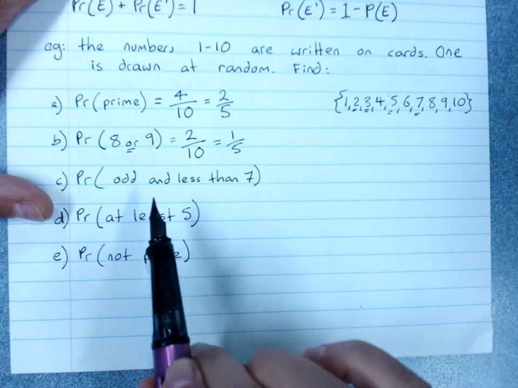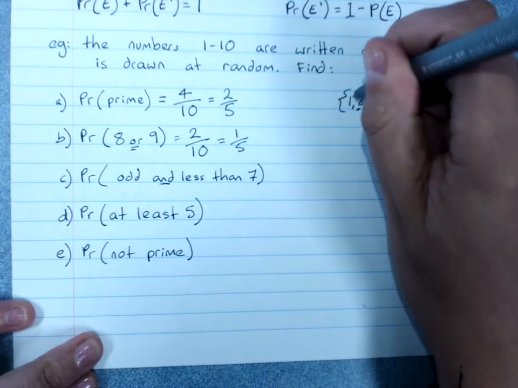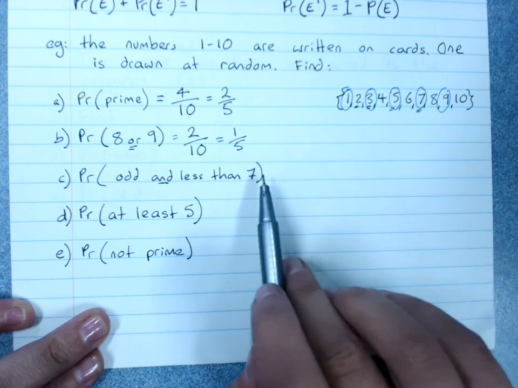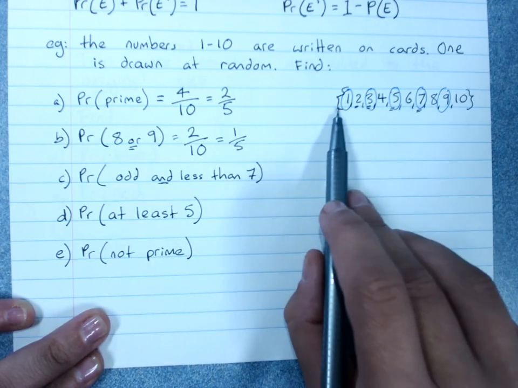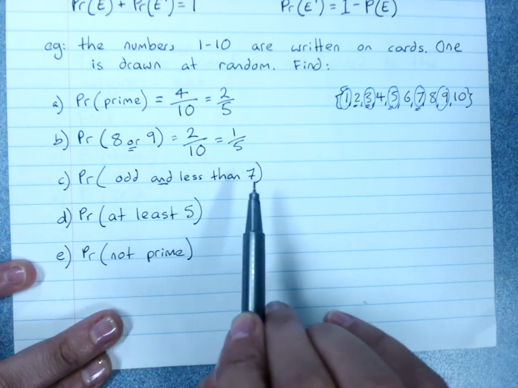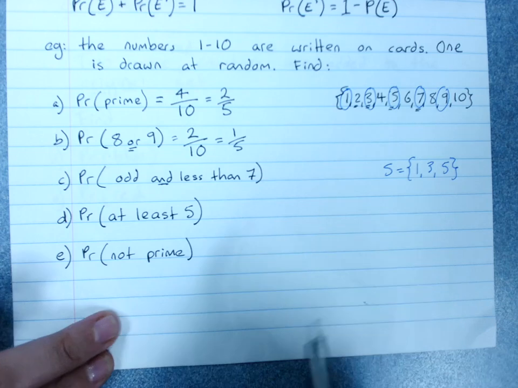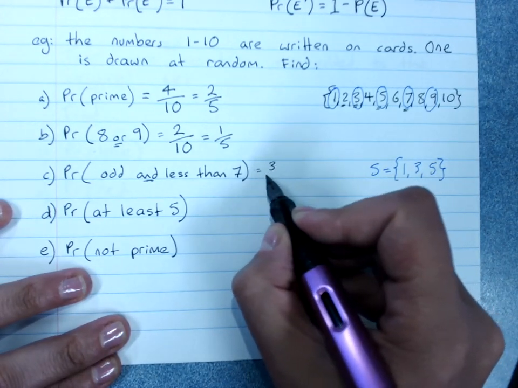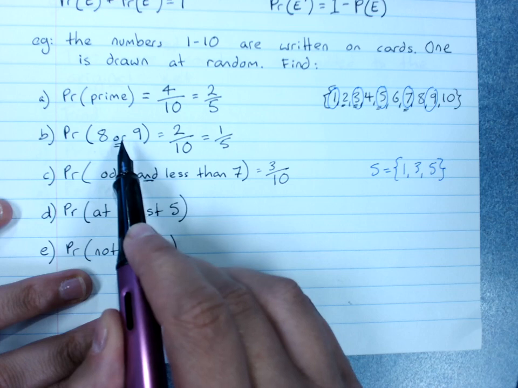Here I've got the probability that it's odd AND less than 7. The AND means it has to be both. So my odd numbers are 1, 3, 5, 7, 9. But I only want odd numbers that are less than 7. Now, less than 7, 7 doesn't count because 7 is not less than 7. So my only odd numbers less than 7 are 1, 3, and 5. Now sometimes you get asked to give the sample space of that event. The sample space of the event is 1, 3, 5. So it's listing only the outcomes that satisfy that event happening. So that's 3 outcomes out of a total of 10. So AND means both characteristics have to be present, OR means either is fine.